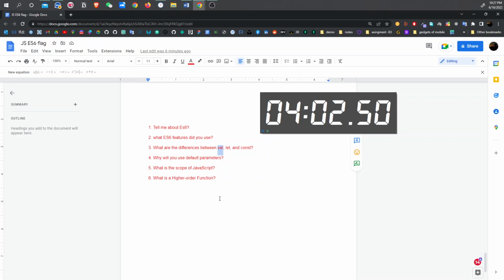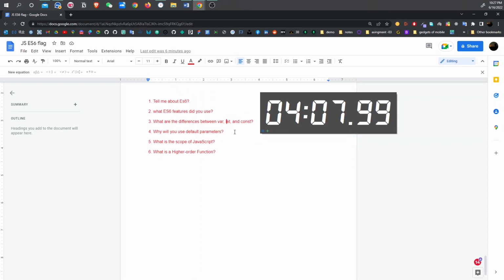And let. Let is a variable type that is strongly different from var. Let is block scoped. It maintains the block scope, and it cannot be redeclared. You just declare it one time on your page or in your function, and it can never be redeclared; you just reassign the value.